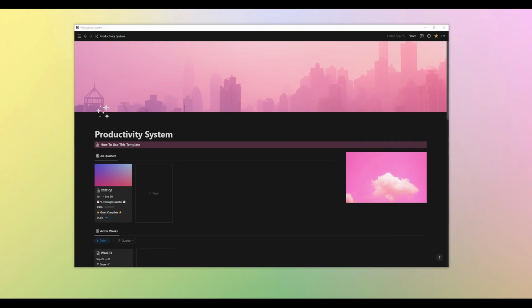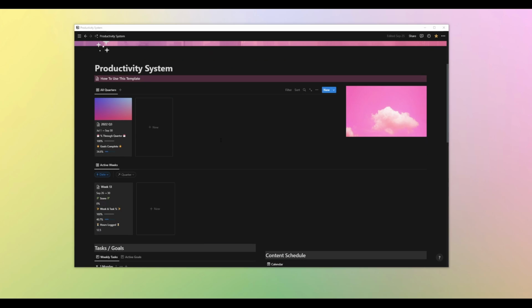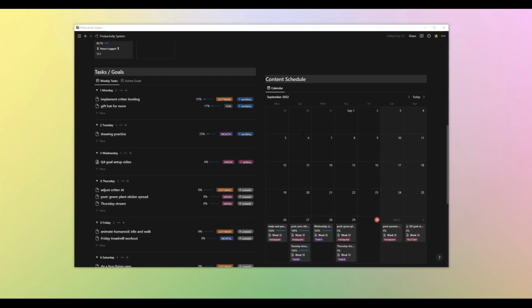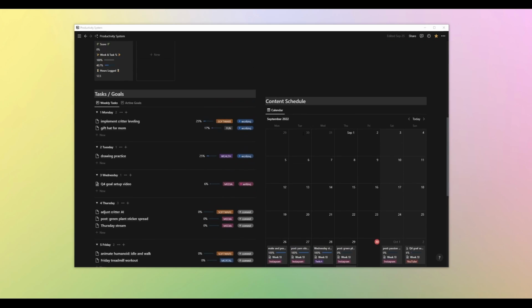Okay, now that I've got my template copied and set up, you'll see I've got some stuff in here because I used it for the previous quarter, the end of quarter 3. I just made one little week in there that I'm working on. But if you've just copied yours or just created yours, it's probably empty. But this is what it looks like.